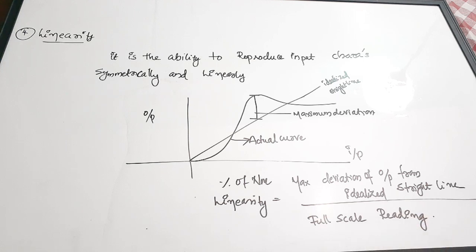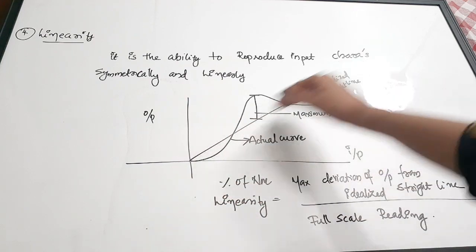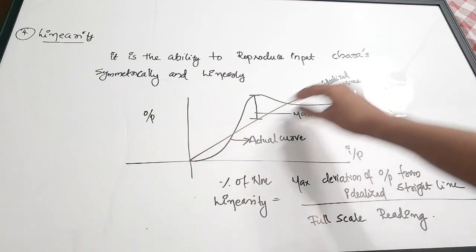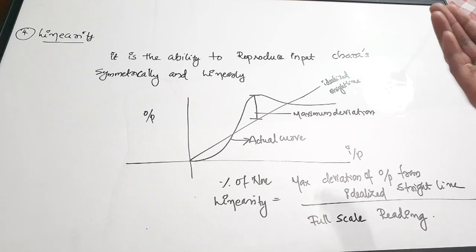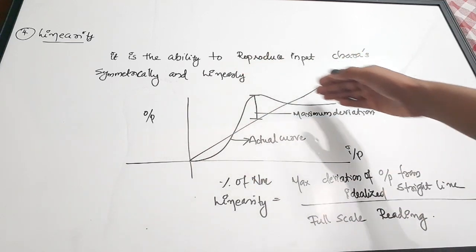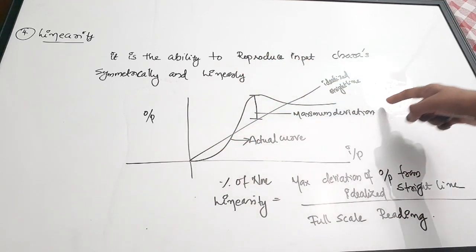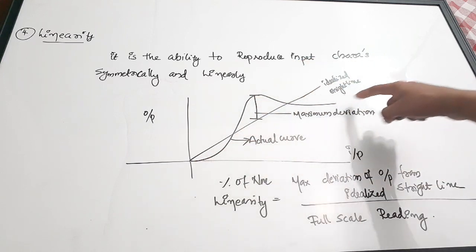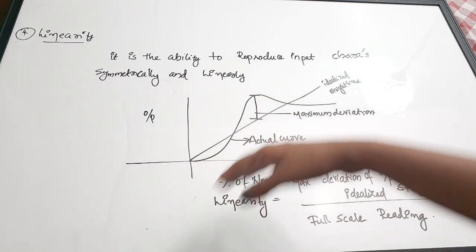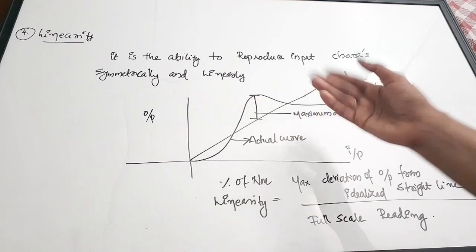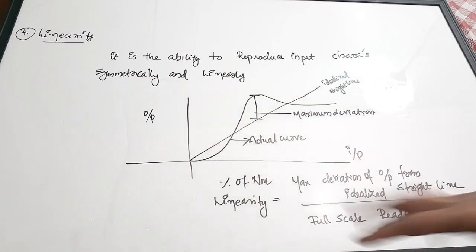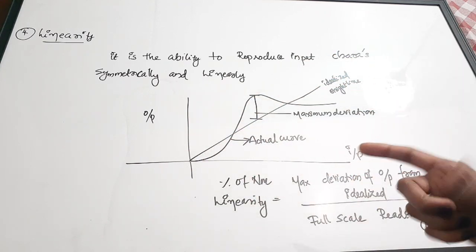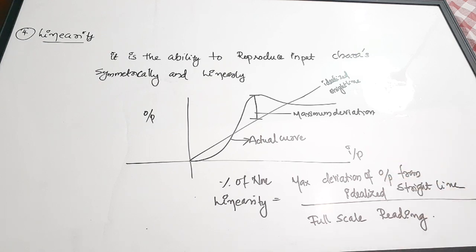So if the device is linear, it will be producing a characteristic with the same shape as this idealized straight line, but the actual curve will have certain non-linearities, and due to that this will be your actual curve. Not this in all cases, this is a sample or an example. So there can be variations or deviations from the ideal values which we are expecting. This is called linearity of an instrument.